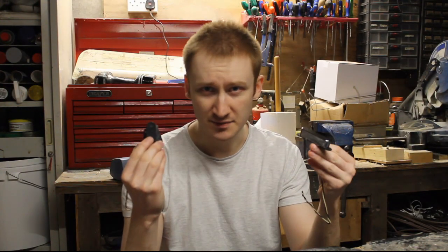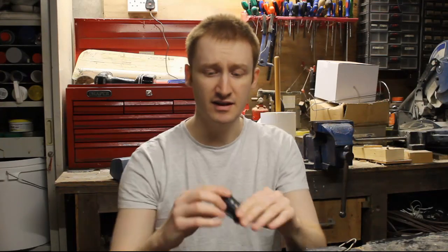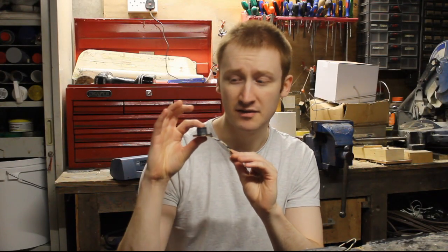Hello and welcome to this video about Telecaster pickups and how to build them. Specifically, this video is going to cover the black string wrap around the bridge pickup. If you want an easier way, I would recommend using tape instead of the string. Other than that, I'm going to go step by step so that hopefully a beginner who's never done anything like this before should be able to follow.